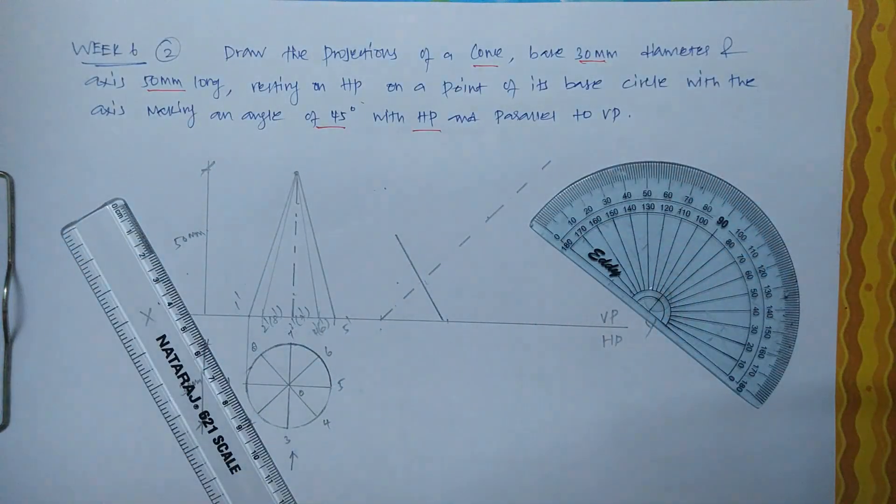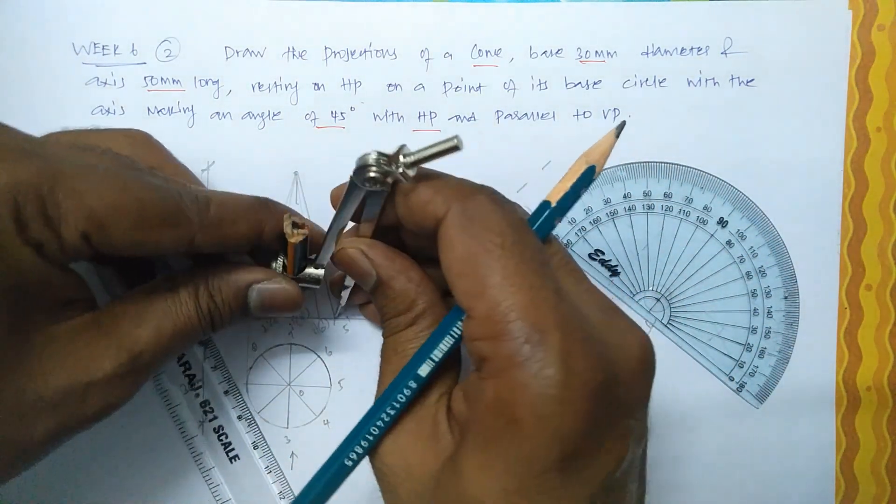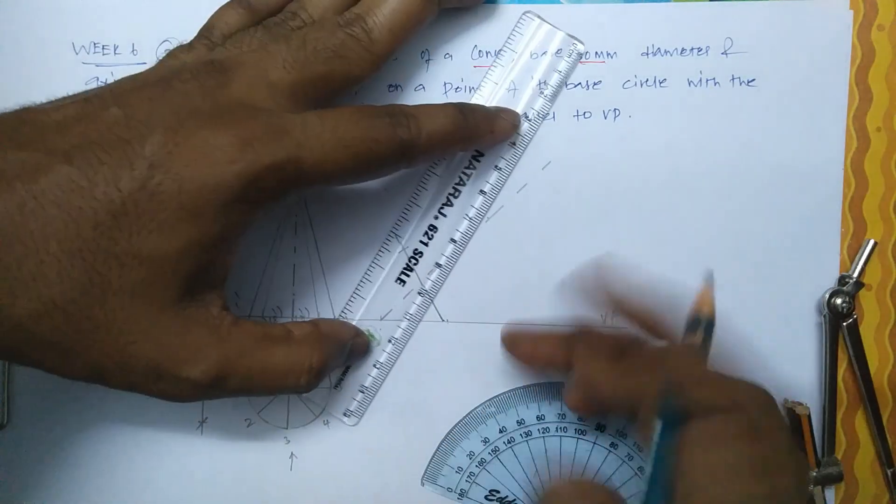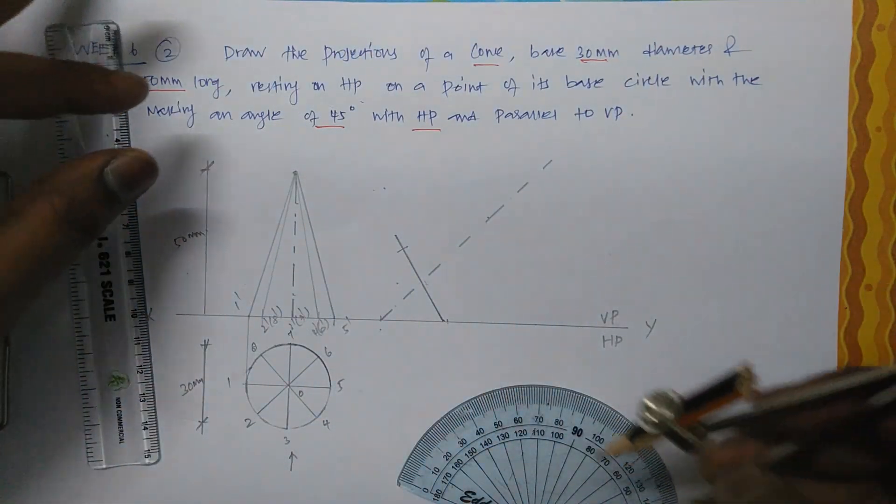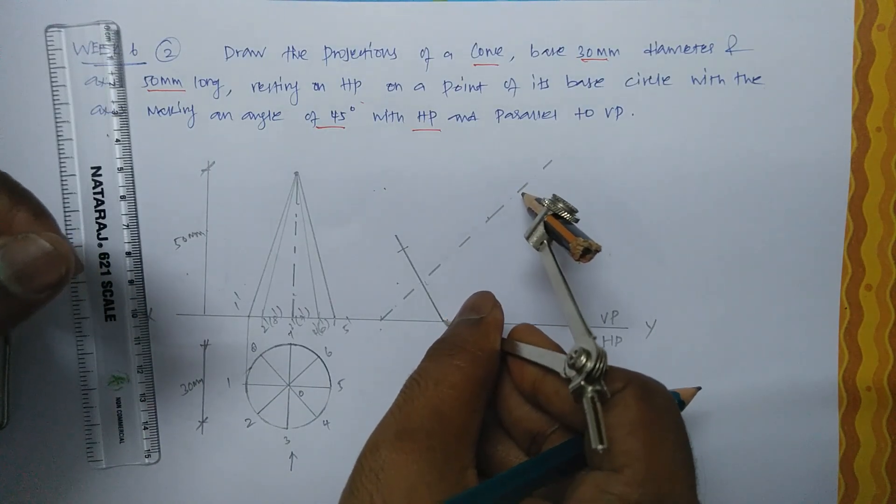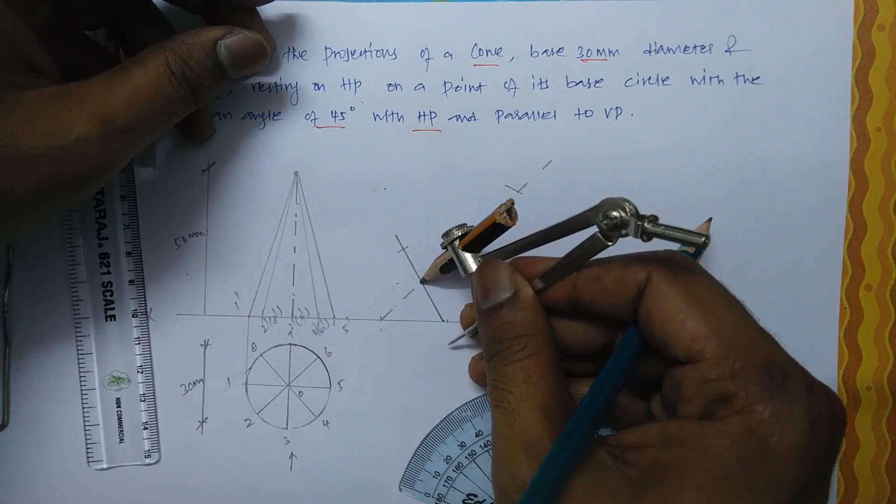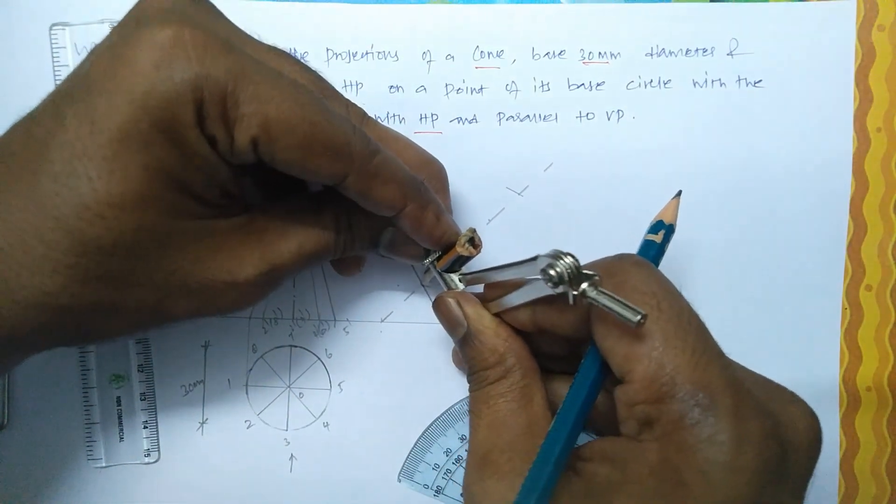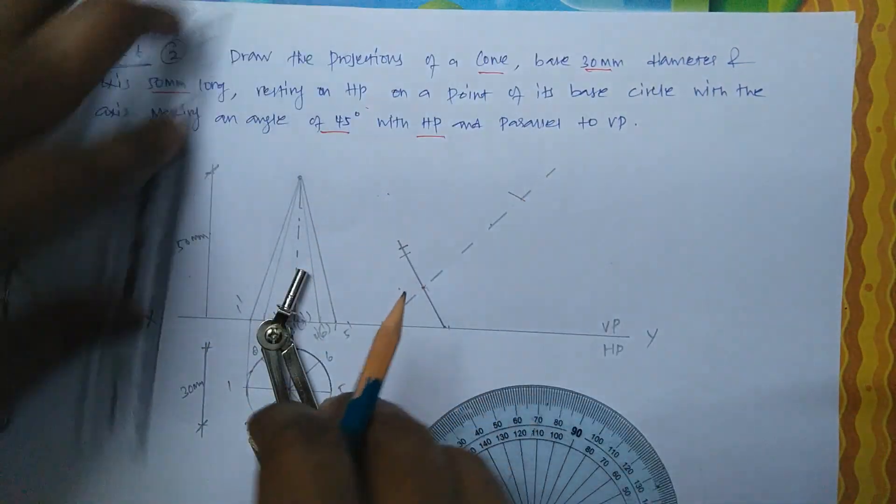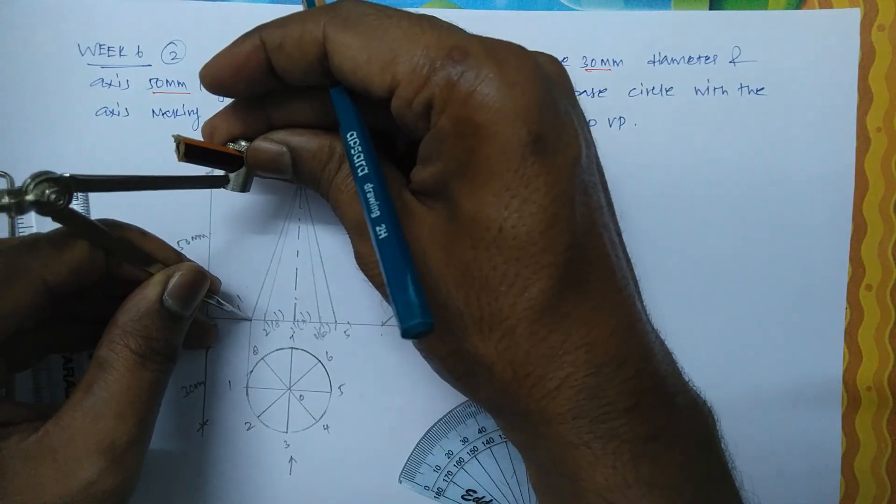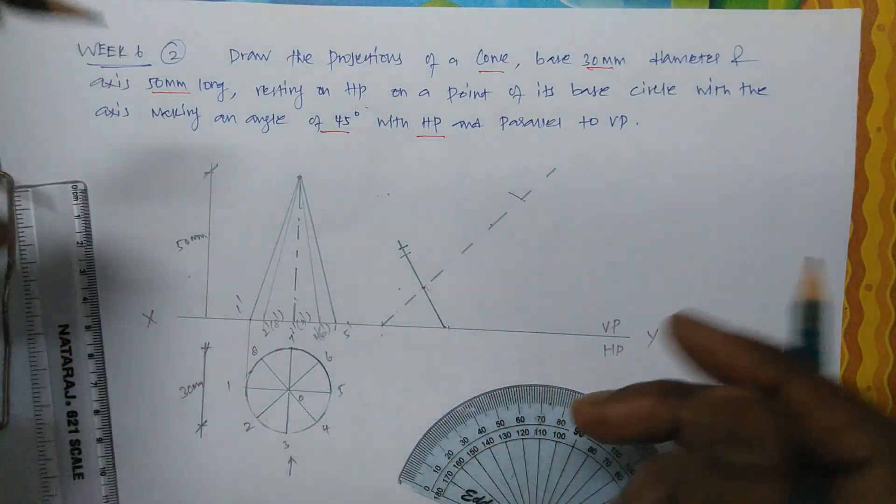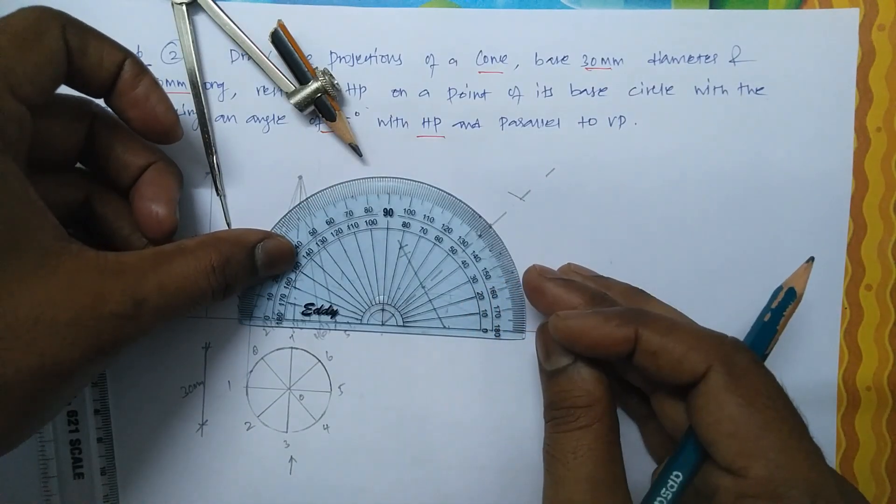So this may be a normal line for the axis line. This is 1.5 from here. We are supposed to measure this one. It's going somewhere high.